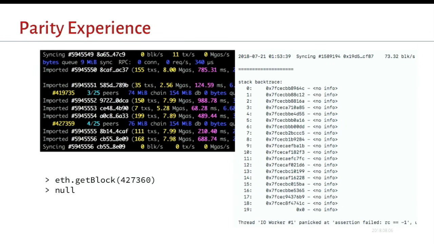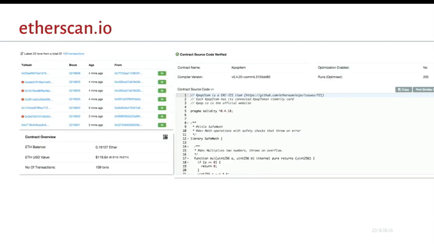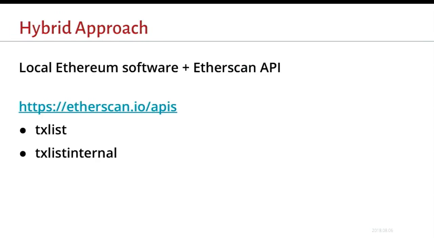So with these clients not able to always get us what we need, there's only one hope, and it's etherscan.io. It's really a great resource and website. They've done the database query for you, basically. For any contract you want, you can get a list of transactions in a few seconds just by using their website. They also have some features where contract authors can upload their source code and verify that it's what they say it is.